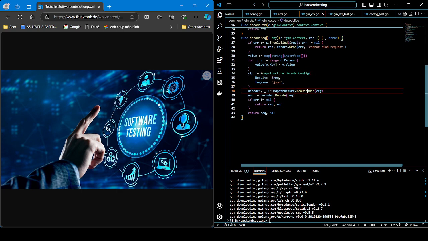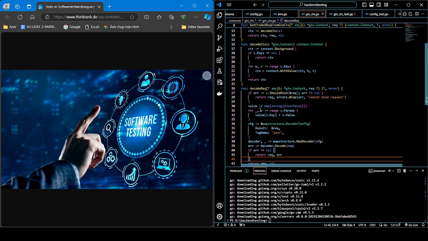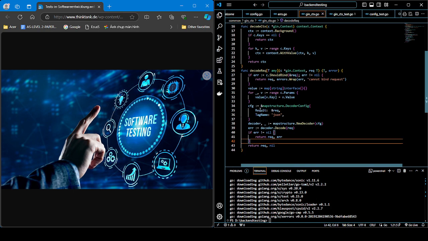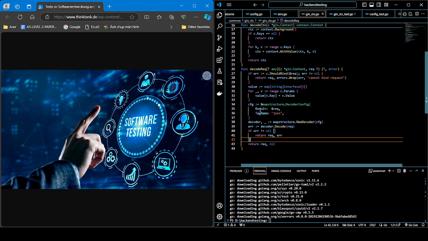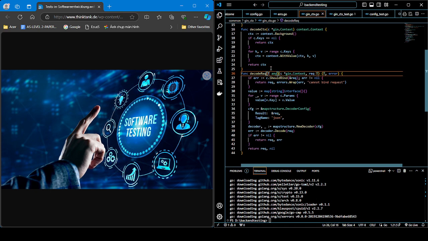And we use the map structure new decoding method to decode this configuration into JSON format. And we return the request in the generic type.